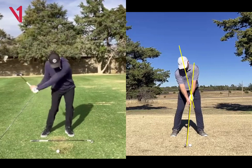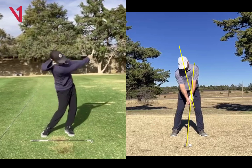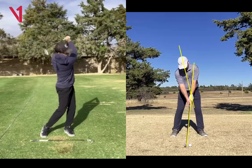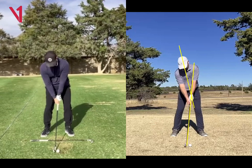I think your downswing is really good. Rotation, release — all that's very nice. So a couple of things I would do: I would align the club and lead arm a little bit more at address, and then maybe get a little bit more hip rotation. But other than that, would love to see some down the line video.